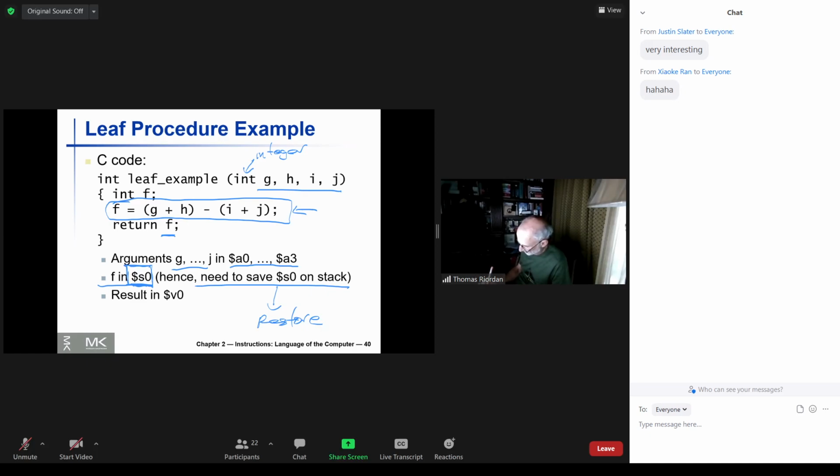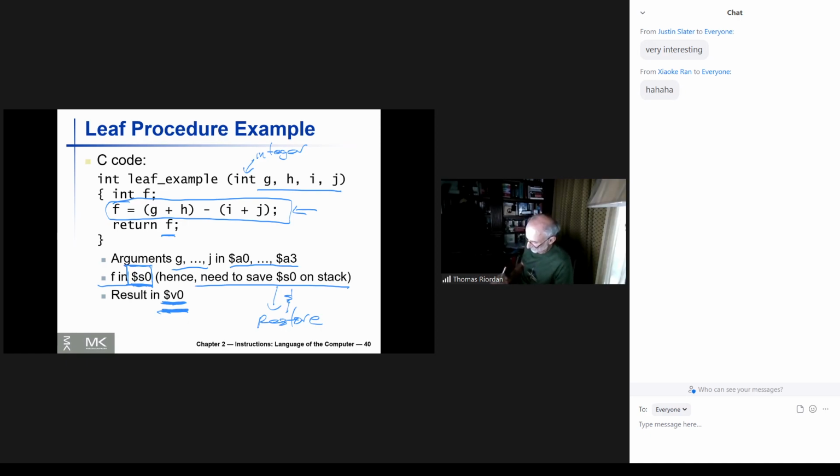And the result, finally, we're going to take it from S0 and ultimately put it into V0. And of course, you're going to ask the question, well, why didn't you just compute it into V0 in the first place? Which is, yeah, what you should do. But again, we want to illustrate how to put something on and off the stack. So we're going to do it this dumb way. Okay.